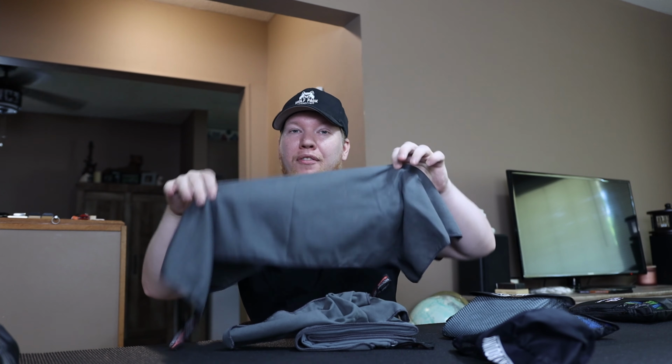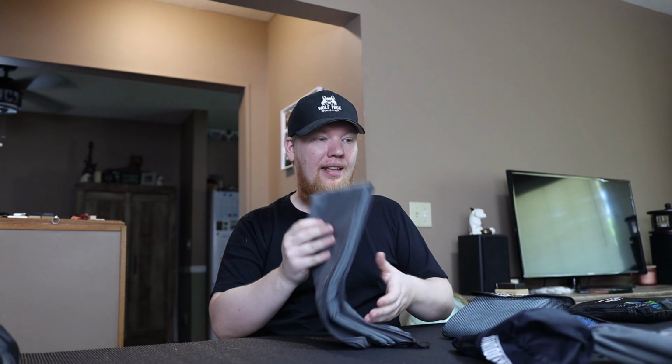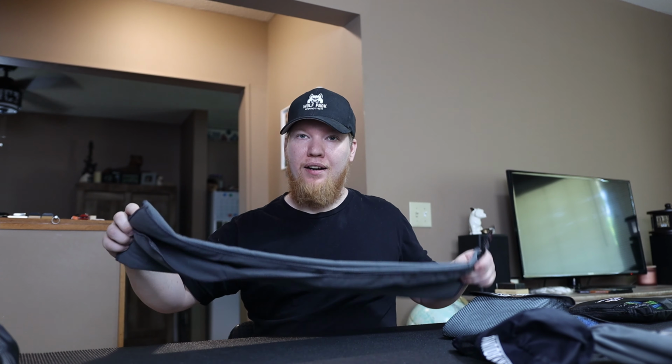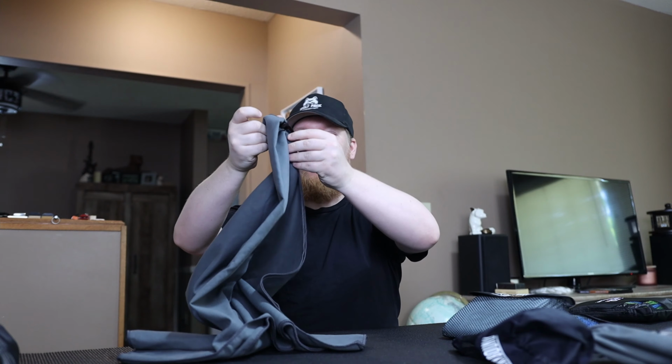Sometimes I bring the big towel. And this towel has only been ever used for the dog. Okay, so when I take the dog camping, this comes with me, and I use this to dry her off. And so the thing that makes this so much better, other than the fact that it comes with more towels, is a very simple feature.